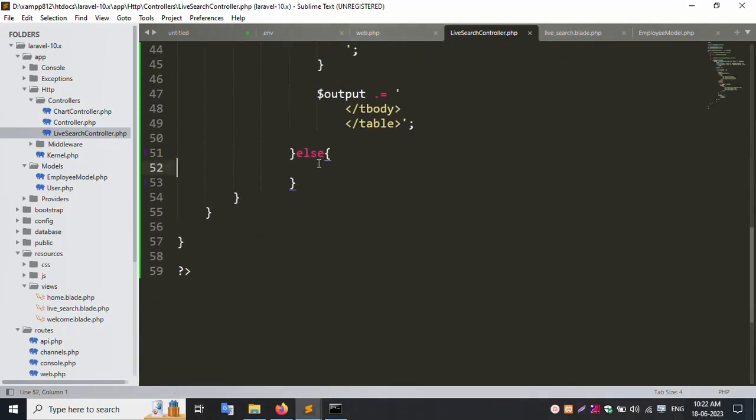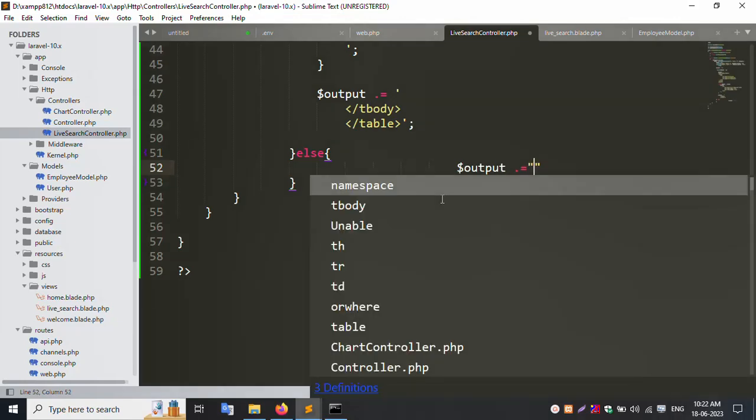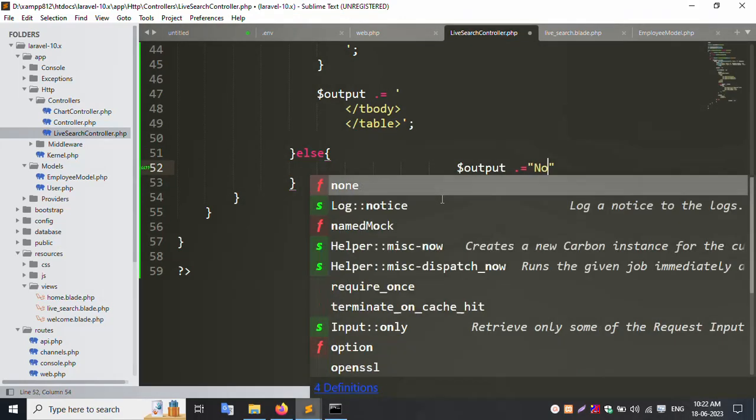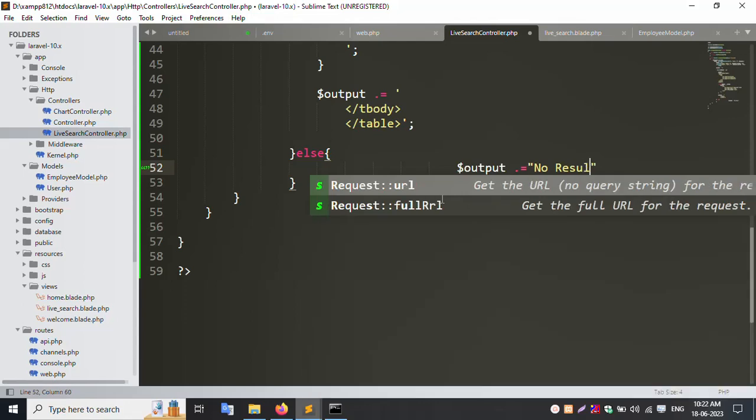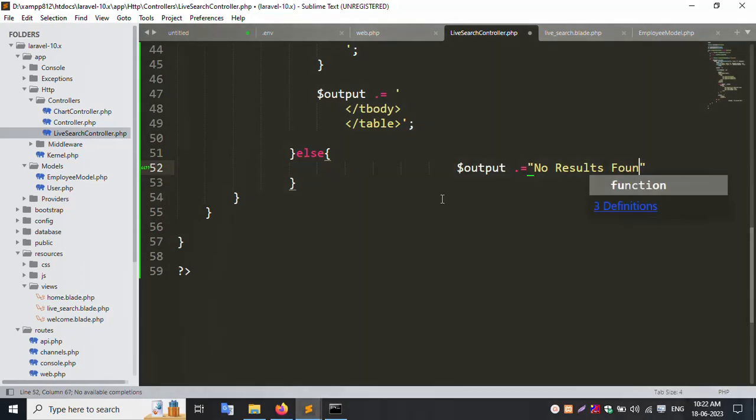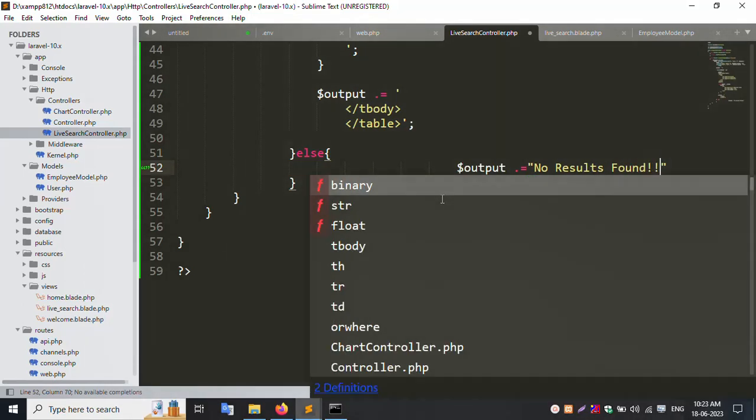In the else part, copy this variable and paste here, dot, no result found. Save file.